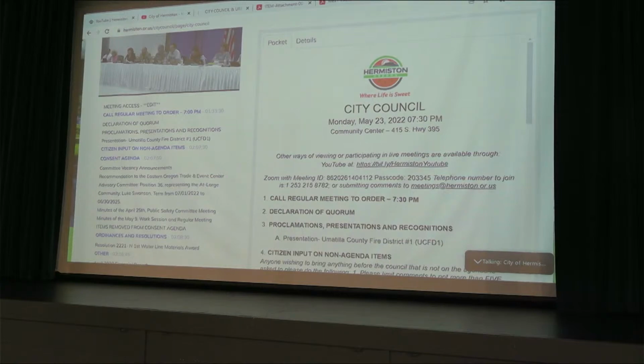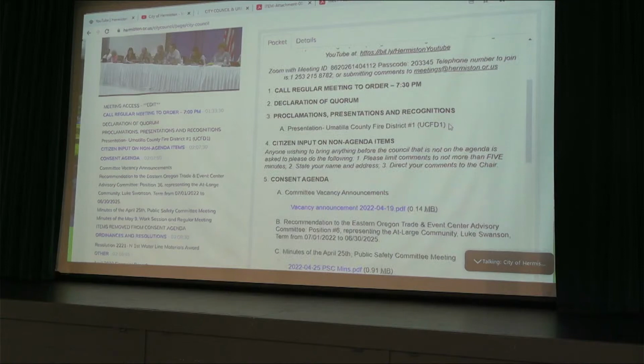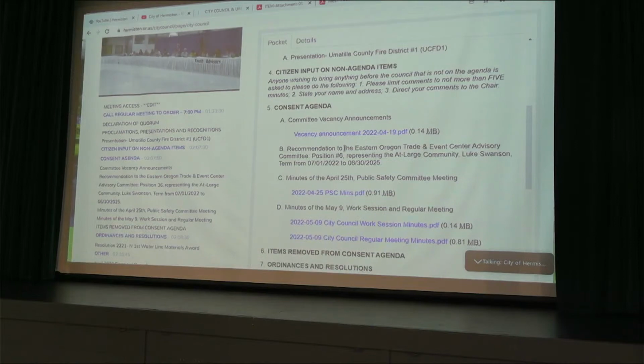Again, the agenda is uploaded, the HTML version, right next to it. So not only do people get to see the agenda on this side, but also view the documents that are supporting each agenda item.